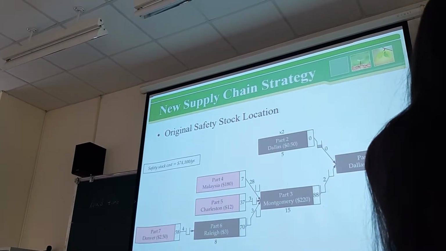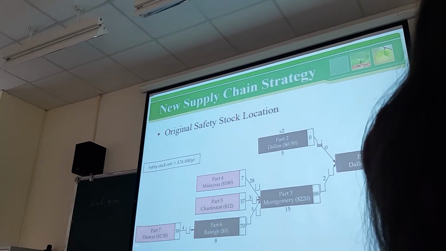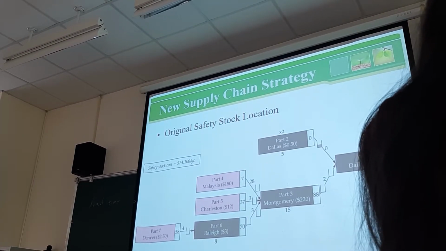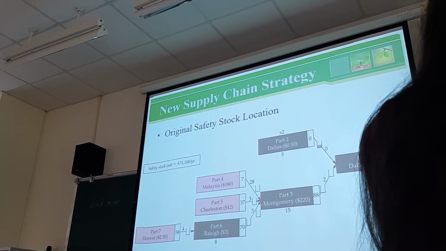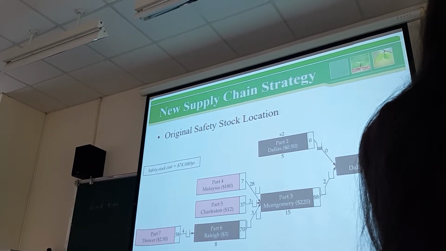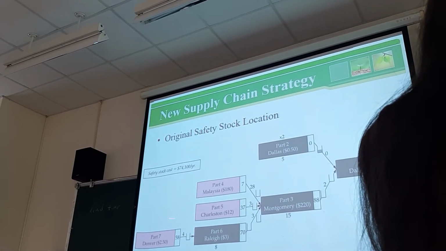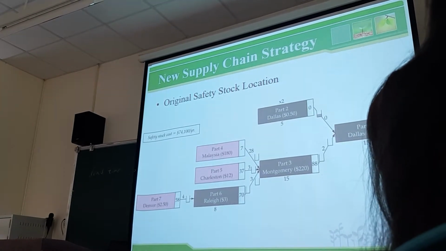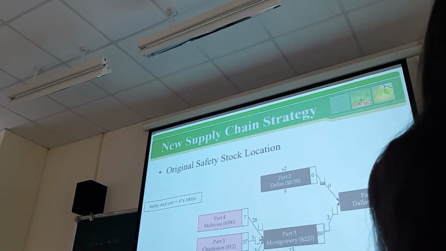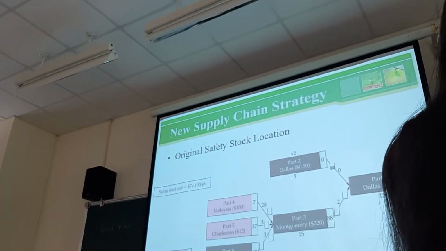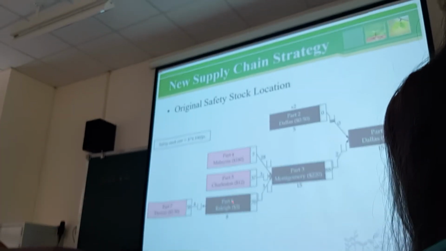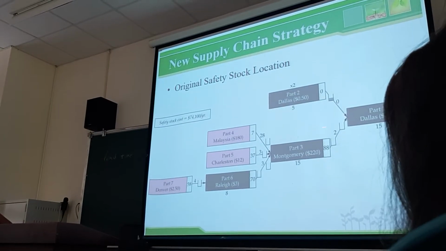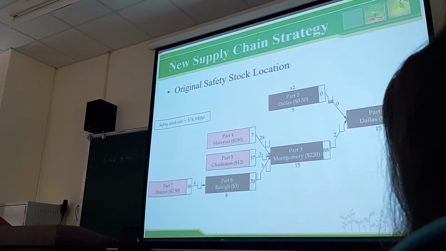But ideally, you can easily observe several things. Number 1, find your bottleneck. Number 2, see which value is lower, and try to put some safety stock there. So in this case, I would suggest that you put more effort on part 6 and part 7. What about part 2? Very good. Part 2 you can put more because it's very cheap, right? But you will see the main bottleneck will be located on this street.